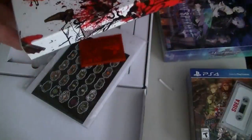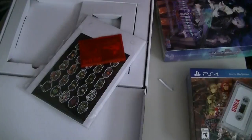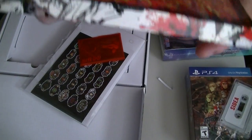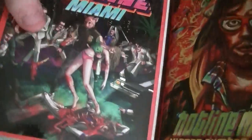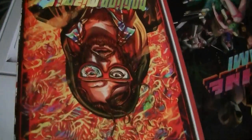And here, this is the kind of thing I would expect on the inside of the box. Oh boy, is that gruesome as hell. Let's see. Oh, it actually opens. Let's take a look at that. Oh, and there are Hotline Miami 1 and 2's covers. Very nice, and they look very good. It's glossy and it's very nice quality artwork. It's not any cheap looking stuff.